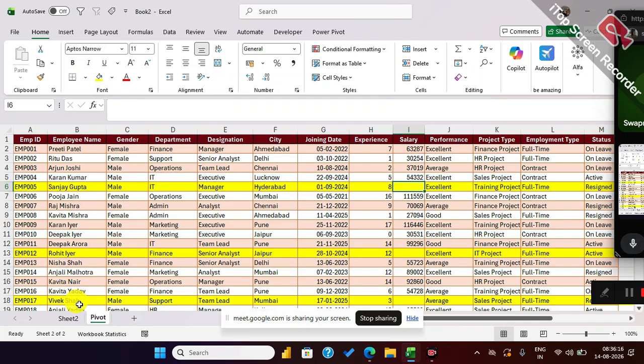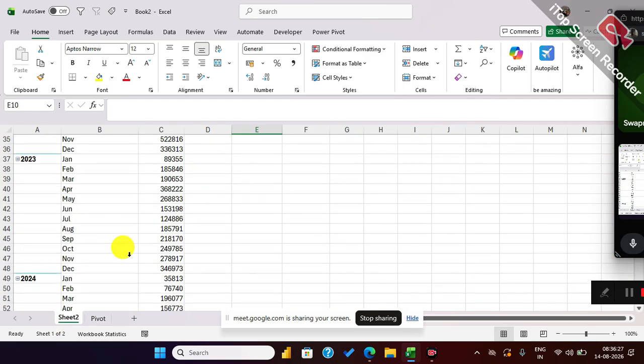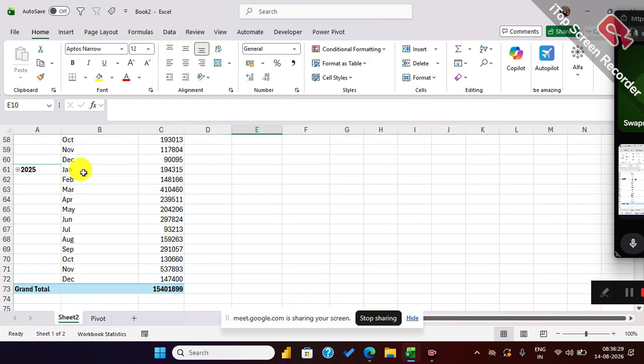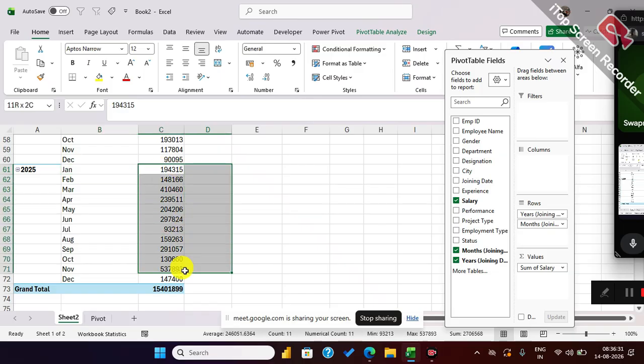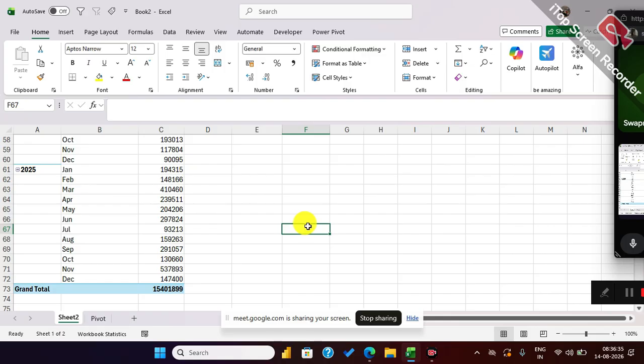Vivek Shah will also say the same thing, sir, in the month of Jan, I have not got anything. See, 2025, month of Jan. Is this my data displayed in 2025? When I go here, in the month of Jan, there is no name. So that means this data is incorrect.